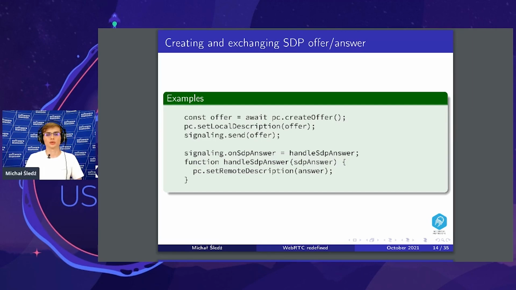The problem with this code is that it requires from the user some knowledge about the SDP protocol. It also forces the user to care about some race conditions, because 2 peers can send their offers at the same moment, and the developer has to take care of this, which is not trivial.